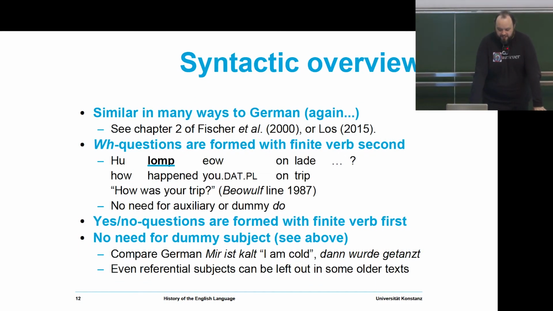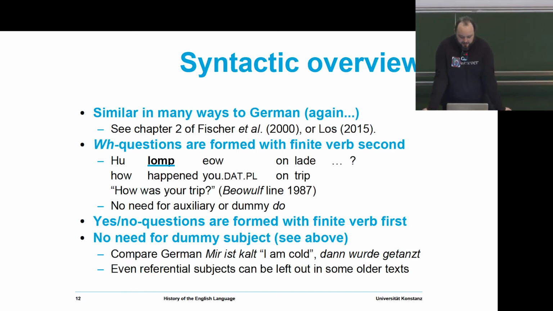What is interesting here is that in Old English, unlike in modern English, you don't need to have a dummy subject. So modern English is really, really keen to insert subjects left, right, and center. You have sentences like, it rained, or it seems that it is raining, and in a sentence like, it seems that it is raining, neither of those it's really refer to anything. If you try and think of an entity that these it's are referring to, what is doing the seeming here? Is there an agent here? No, there isn't. There is nothing.